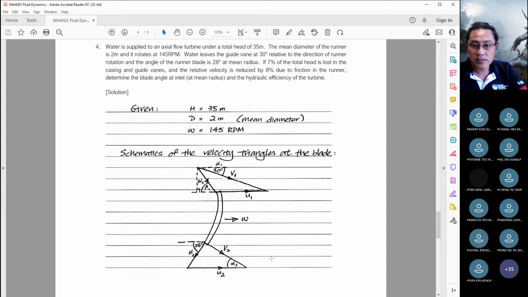So as you can see, what do we learn from this? When we sketch this and construct the velocity triangle and try to figure out which angle they're talking about, I think a lesson can be learned here. That means you have to visualize the blades well. I think that's what it's all about.